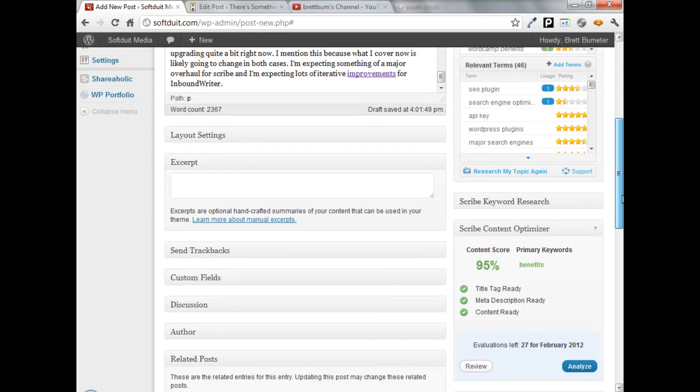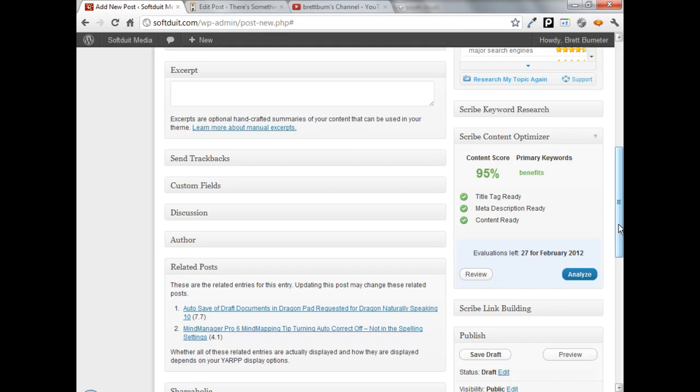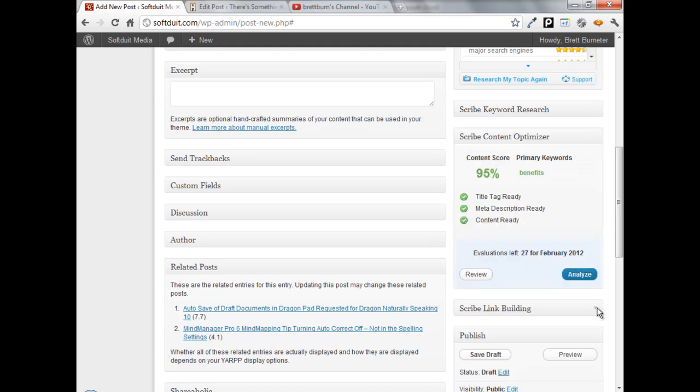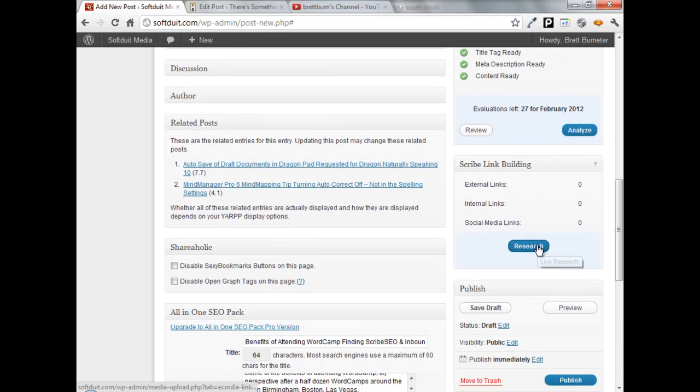So that then presents a score. There are a couple of other services or tools that Scribe throws in as well. It also allows you to do some keyword research if you want. The initial concept was to do keyword research before you start writing. I've never used that part of their service, and frankly, InboundWriter has done a better job just throwing it in automatically. But there is a useful thing they have on the link building side of things. You can do a little bit of research.